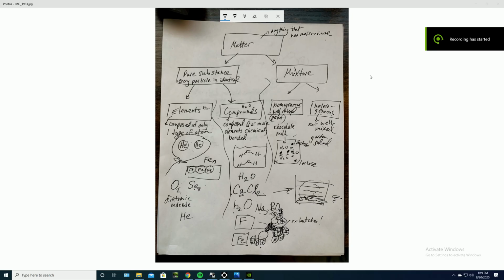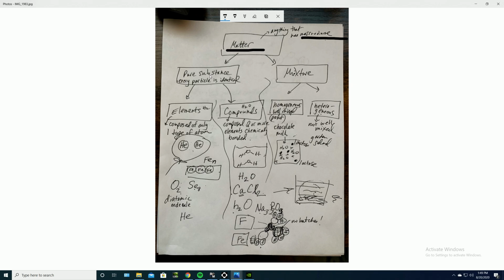Hello, this is Kevin the TA here, and today I will be talking about different types of matter and how we can classify it. So, everything around you is matter. Your whole room or wherever you're watching this is made of matter. And matter is just anything that has a mass or volume. So, let's diversify more and see different types of matter.